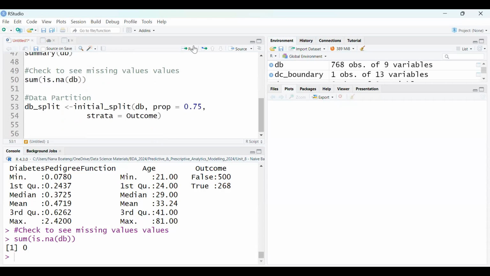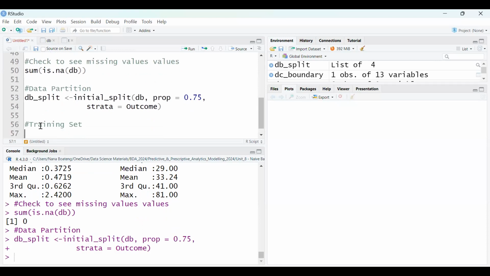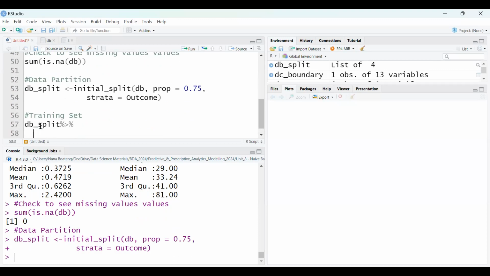So let's go ahead and do our training sets, and then our test set. So we have our DB split, and then we pipe that into our training function.